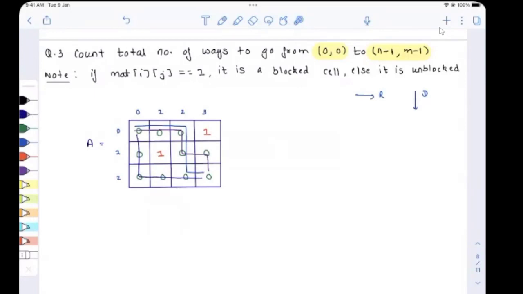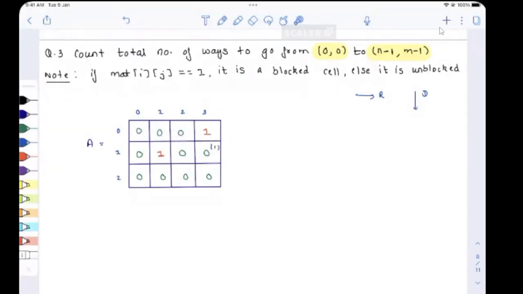Perfect. Now tell me, do I need to change the logic that I have applied in the last question? Or do I need to do any logical change in my recursion that we did last time? Can I just say once again, same thing is happening. In order to reach here, I will just ask in how many ways I can reach here. And similarly, I will ask in how many ways I can reach here. Like I will show you, I'll just remove what I have drawn. I'll ask in how many ways I can reach this spot. That is nothing but equal to 1 only, guys. There is only a single way by which you can reach this spot from 0, 0. So from here you are getting 1 as the answer.